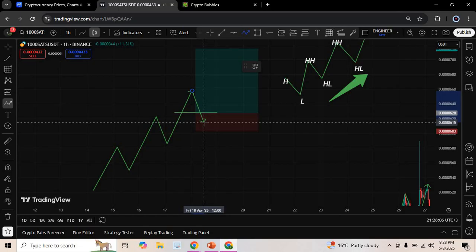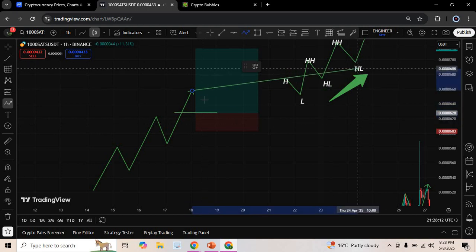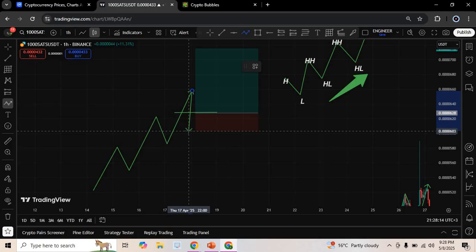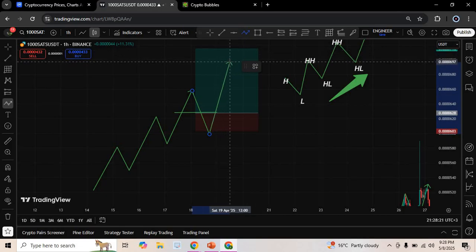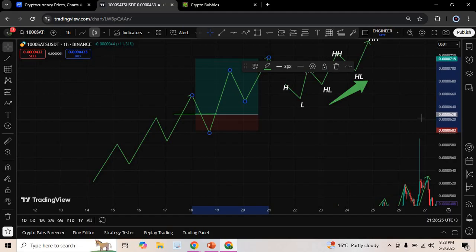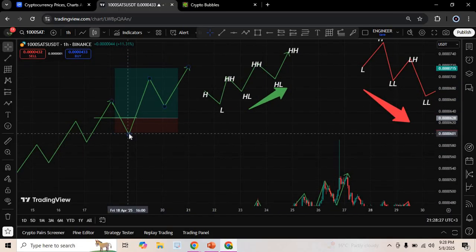So as the market is mitigating, or rather in more technical terms for the purpose of this class, as the market is coming down to form a higher low, remember an uptrend is made up of higher highs and higher lows. So as the market is coming down to form a higher low, it will stop them out before continuing with a series of higher highs and higher lows like that. So no wonder you're saying being a formal trader is not the best way, because you'll be stopped out at this juncture. So that's the first way.